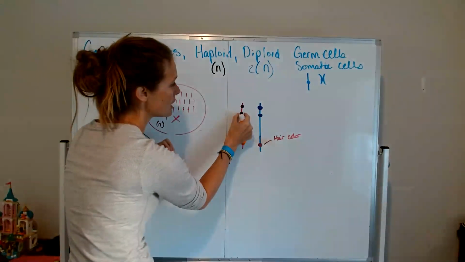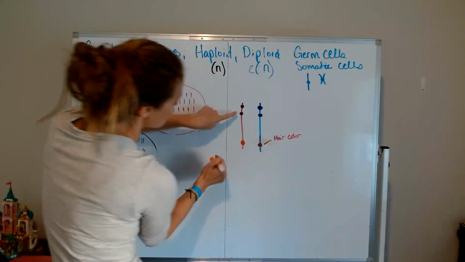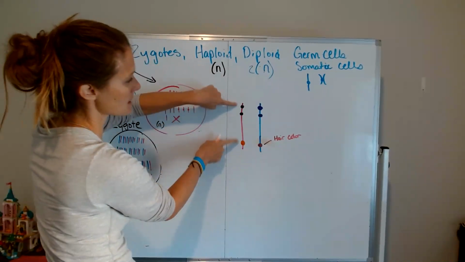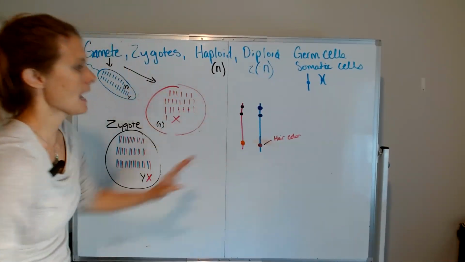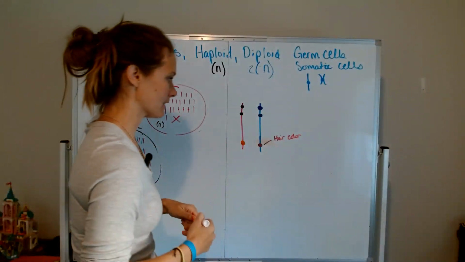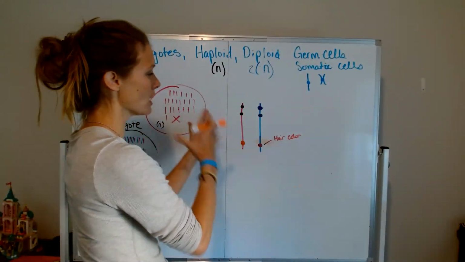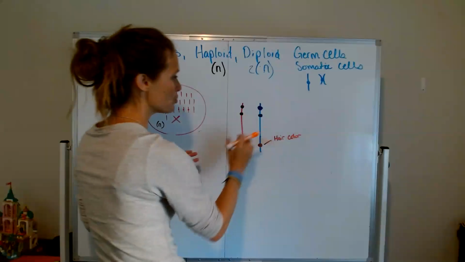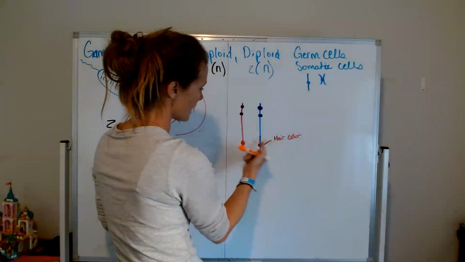I mean the actual genetic information. So is this one going to get separated from this one? Is this one going to get separated from this one? And when you look at it, which one is more likely? So when we just saw that crossover, that dance that happened, which was more likely? These bottom ones to get crossed over?